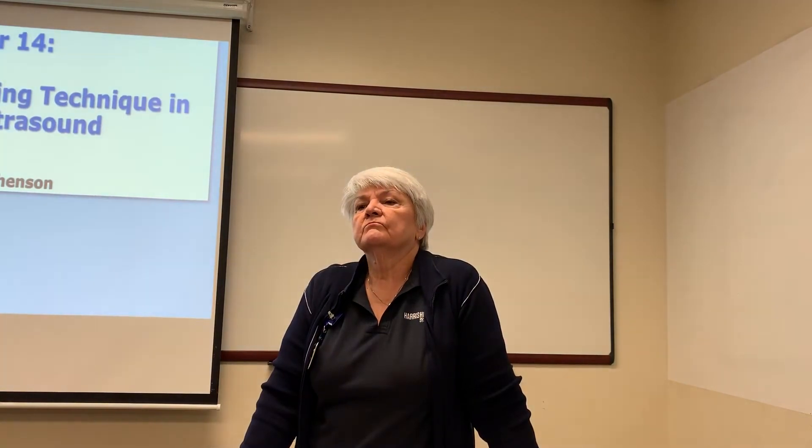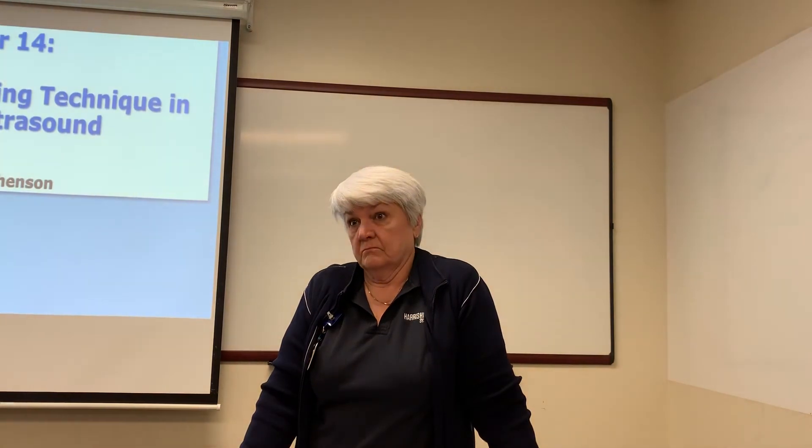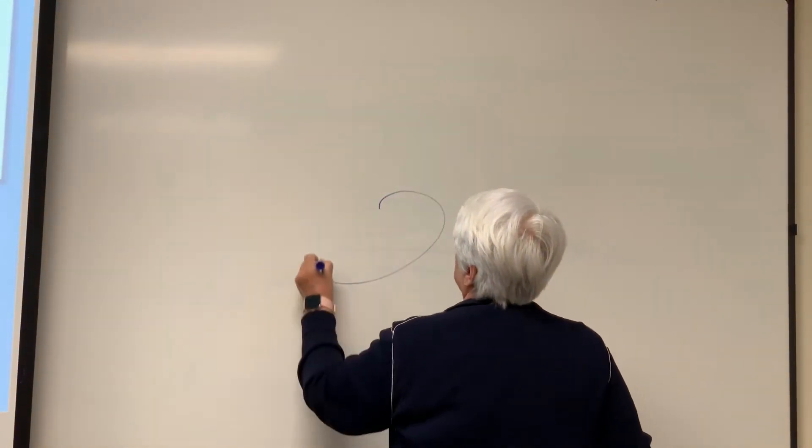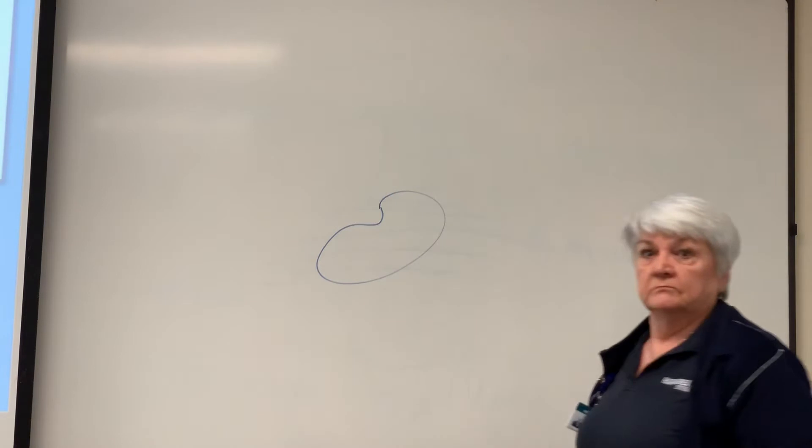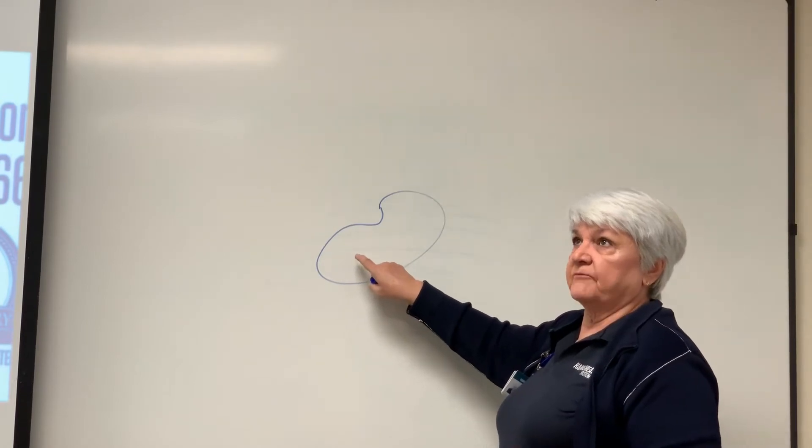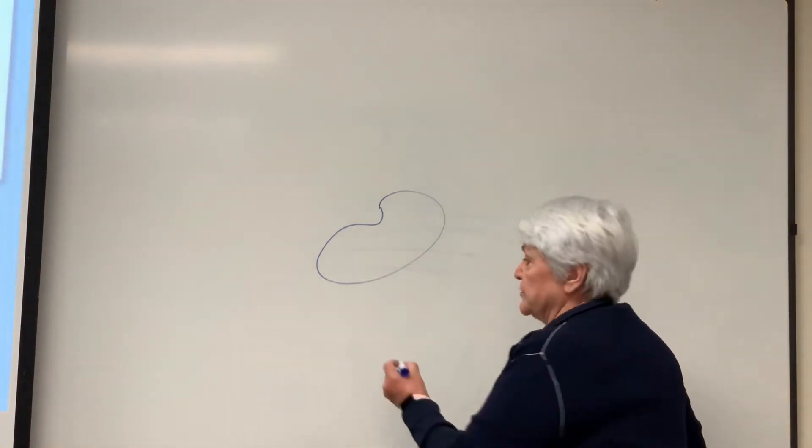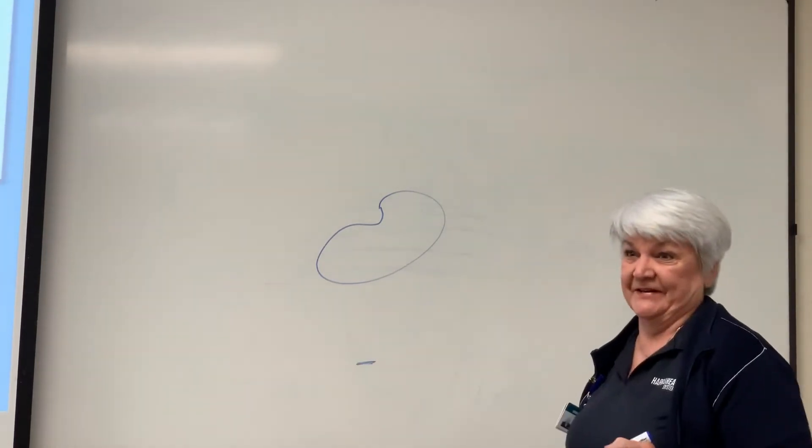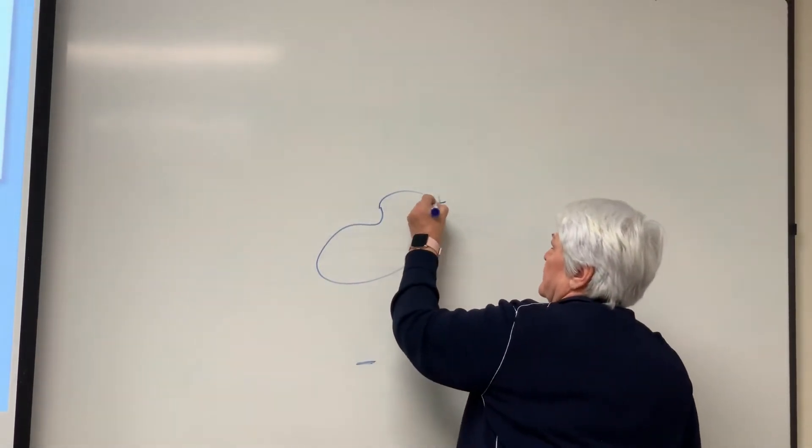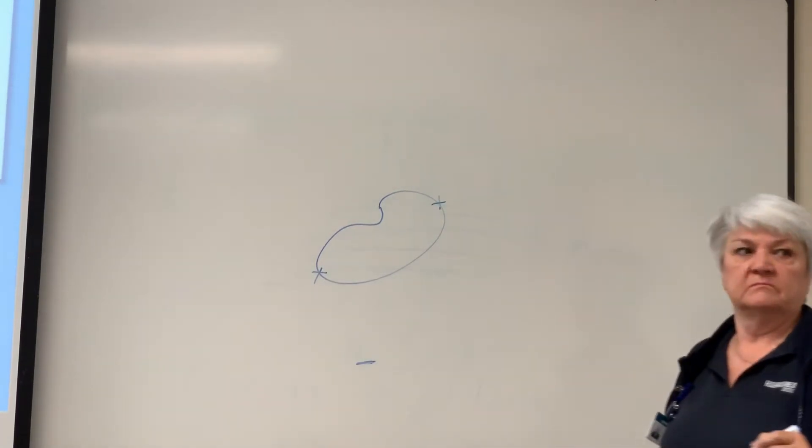I have a question about the crown rump length. It's measuring from the head of the baby to the bottom. To the back. But how you can distinguish between, because when I look at the videos, the shape, I can't tell which one is the head or which one is the bottom. That's a good question. So, here's my baby. And that's about what it looks like. This is one. This is from, like, well, at first, it's just going to be this. At first. Let's say this is six weeks. I don't know which is the head and which is the tail.